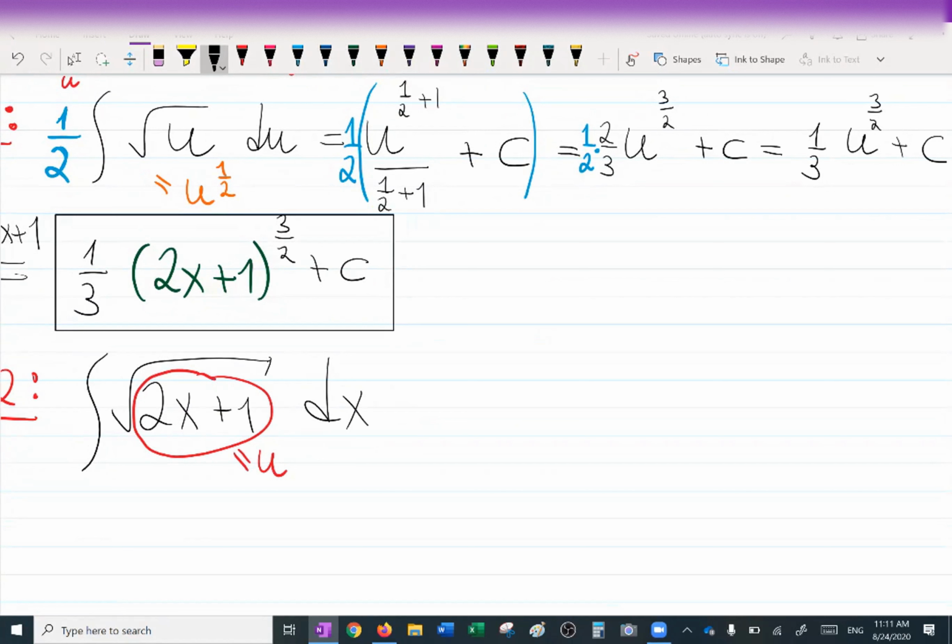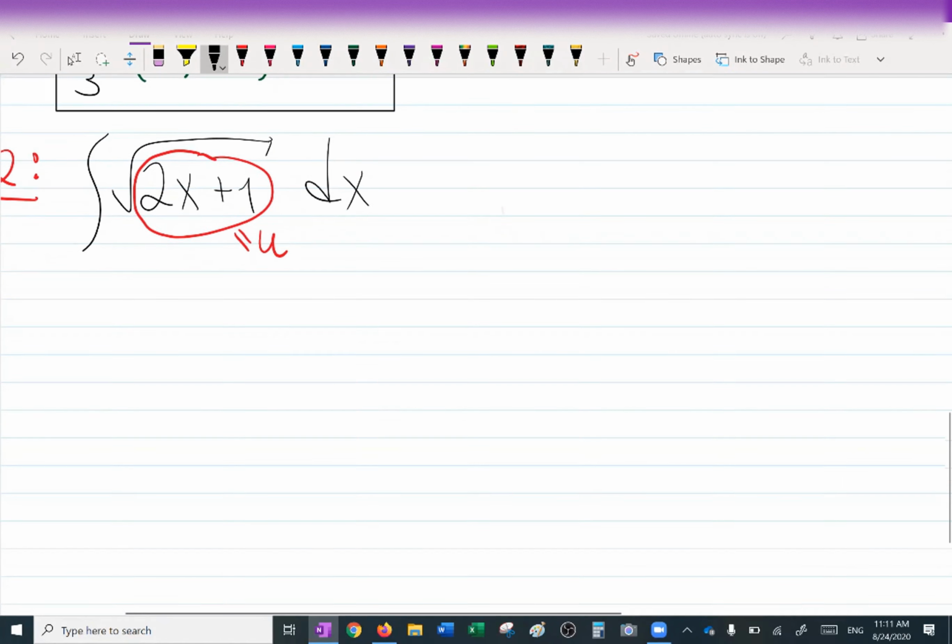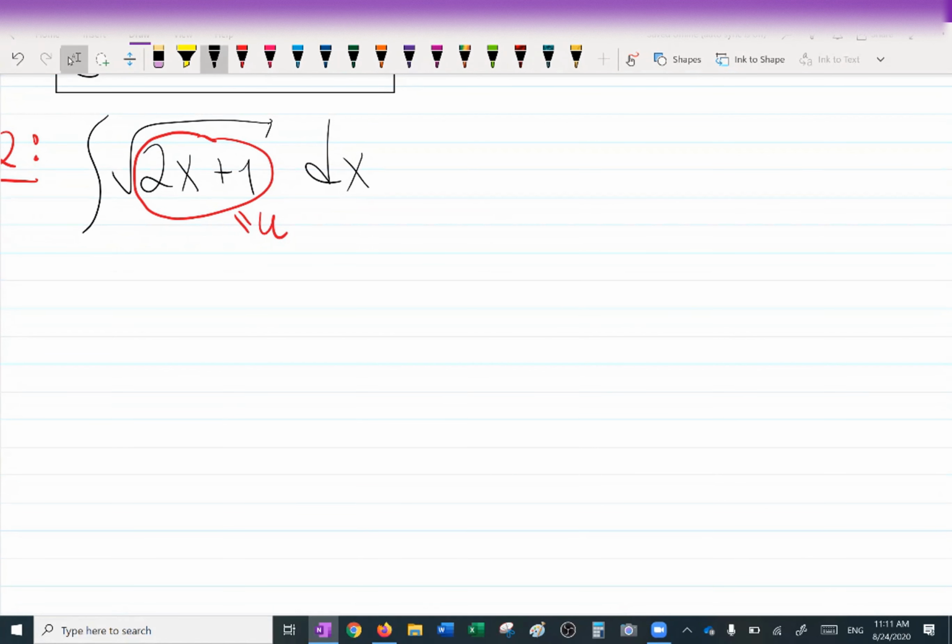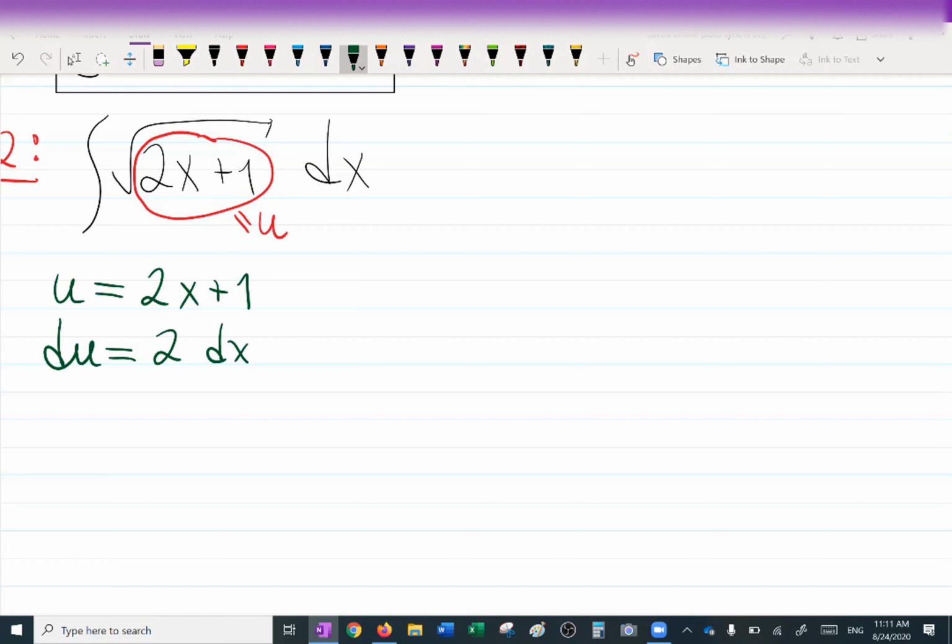Then I will have exactly the same notation as I did before, but I will do it below. That's what Americans do, I will tell you. I can see not all professors like me putting it above the equal sign. I will do it separately, maybe even with pencil or a different color. I will do U equals 2x plus 1. Then du is the derivative of 2x plus 1, that's 2, but don't forget dx. And I put it in brackets to visualize it.